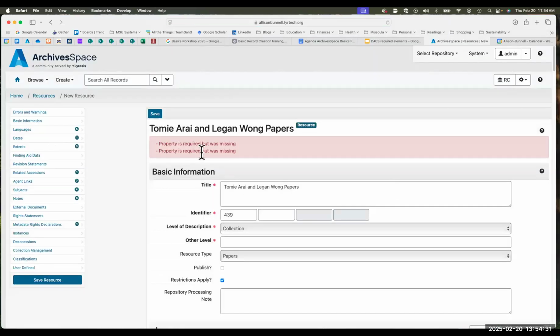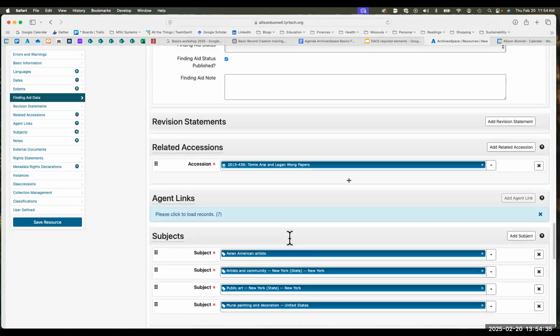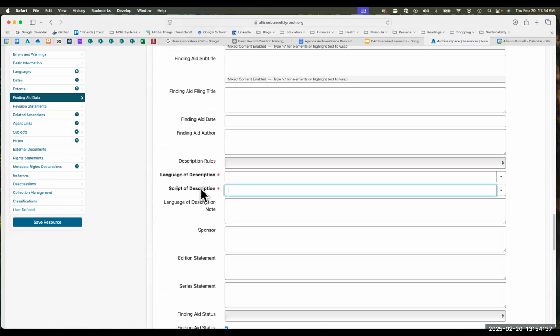Okay, and we managed to leave out a couple of things. As Rachel said, that's always instructive. So one of the things that is required when you do a resource record is to account for the language and script of description. This is another thing that has come to us over recent years.